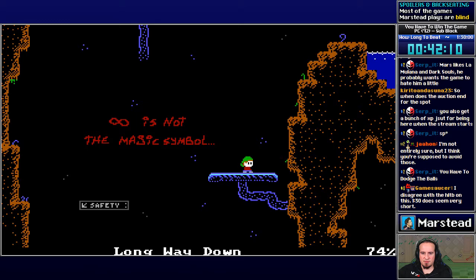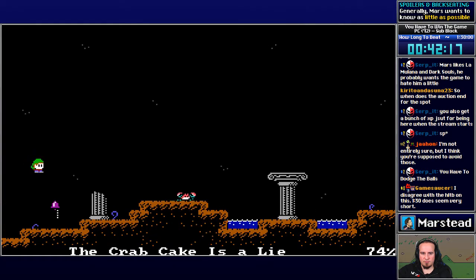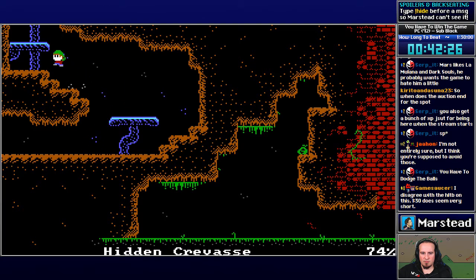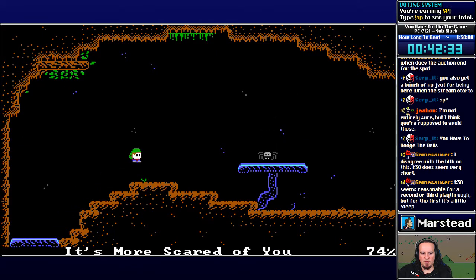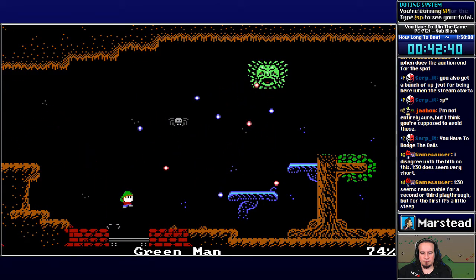Infinity is not the magic symbol. Should have held right when I dropped there. Thanks for the safety indicator. I didn't notice the crab cake is alive before. There, the crevasse. Fill it. Green man.